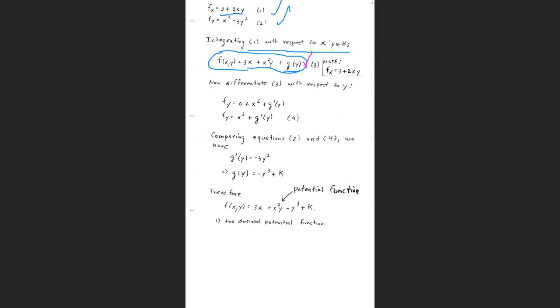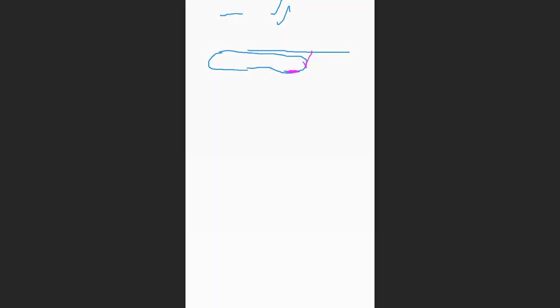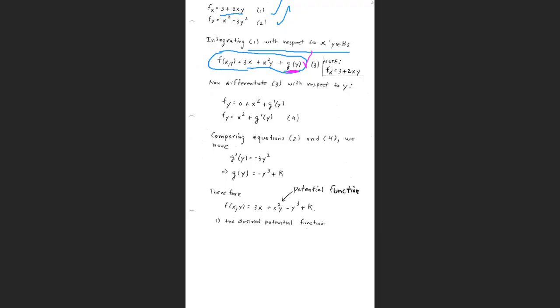I'm not going to say plus a constant. I'm going to say plus a function of y. Now, maybe that function of y will equal a constant, but I have to allow for that. Now that we know something about our function, we do know that f of x,y equals 3x plus x squared y plus g of y. But the function isn't useful unless I figure out what this function g of y is. What is it equal? Well, now let's make use of the second equation.